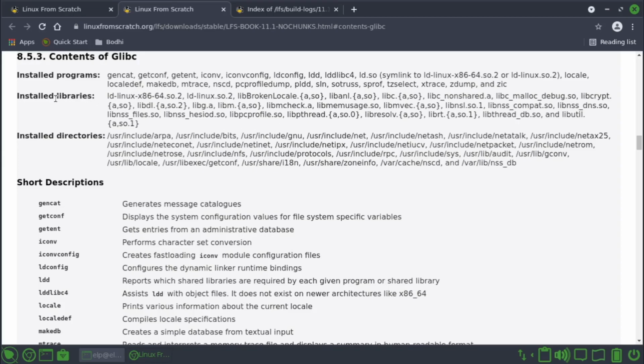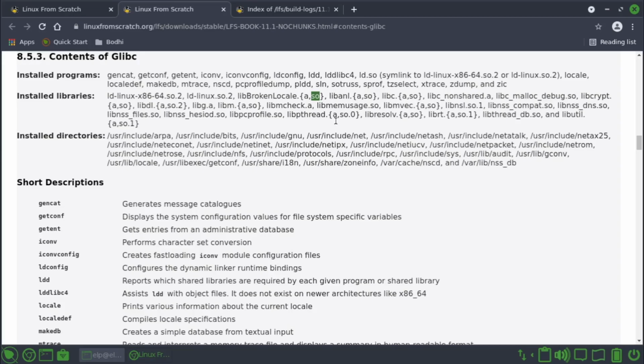Then these are the libraries. So ld-linux-x86-64, these two libraries which we mentioned before, and libBrokenLocale .a and .so. So .a is a static library, and .so is a shared object, the shared library.